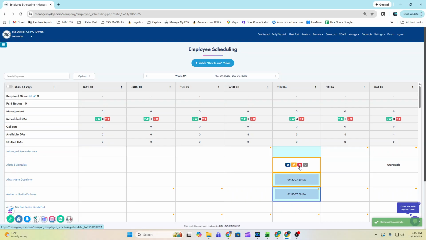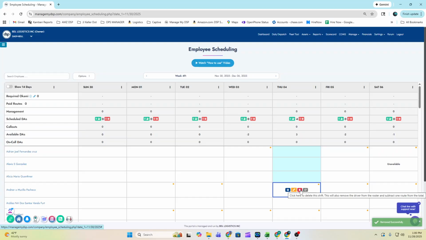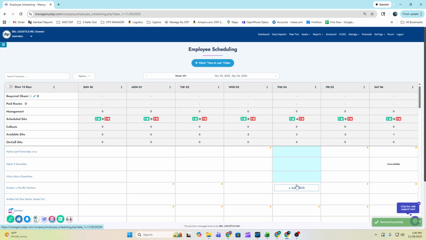By the way, if you roster somebody by mistake and didn't delete the roster from there, you can always come here and delete it. But it will go to the roster and delete it for them on the roster too. So just so you're aware.